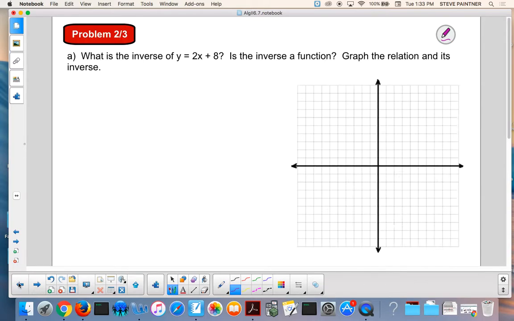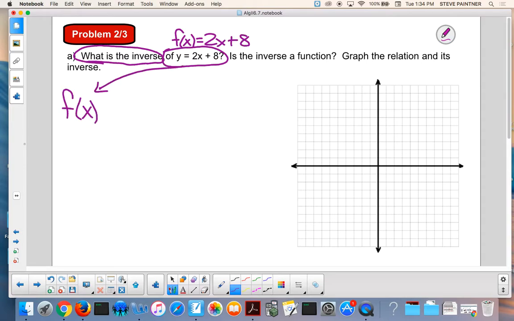All right, well, if you don't quite get that part, it's okay. It's not going to be asked on the assignment. Your job today is to do this. What is the what? Inverse. Find the inverse of this. This is your function they give to you. F of x equals 2x plus 8. Here's how I would start, guys. I'd go like this.